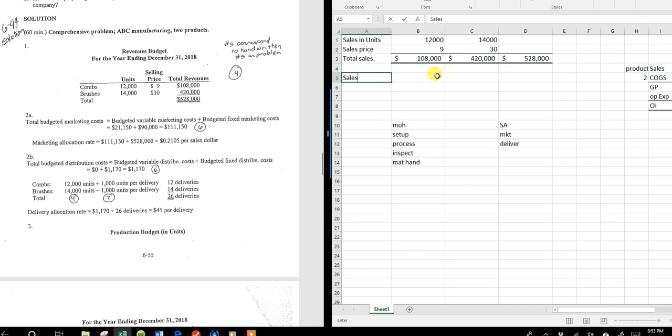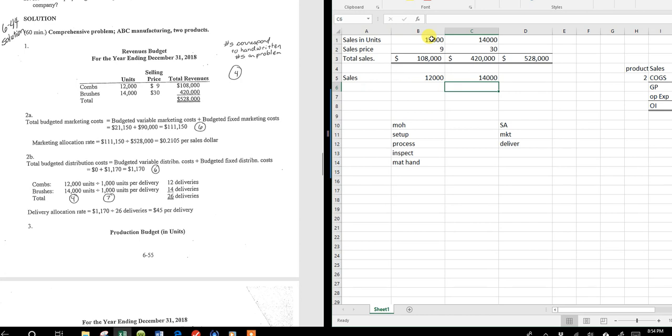Okay, so please don't do something silly and sell dollars. That's counterfeiting, that's illegal. You don't produce dollars, you produce the units. So in this case, I'm going to sell 12,000 combs. I should have headings, but I'm trying to do this quickly. Okay, so that's what I'm going to do, I'm going to produce these. Now think about it. Let's say this is monthly production. This is for the year, but let's say we can go with the year. But let's say I produce 12,000 combs and I sell exactly 12,000 combs.